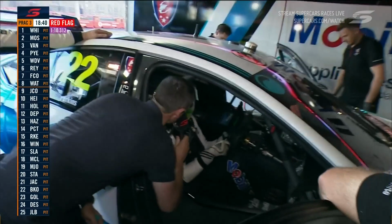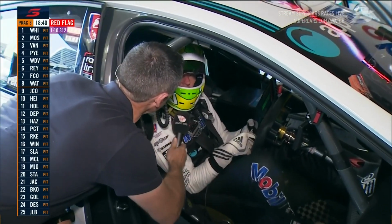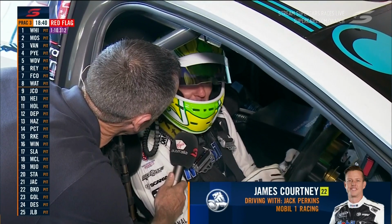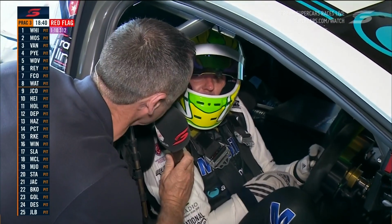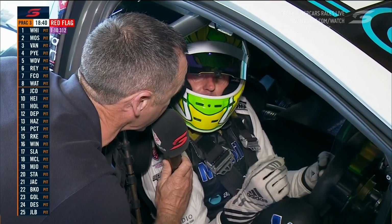JC, did that get your attention there, mate, for going through turn 1, 2, 3 there? Yeah, I couldn't work out what happened, mate. I couldn't really see the water because of the glare at that point, and just barked up, it went sideways, so I grabbed a handful of the wheel and hung on. It was pretty entertaining for us too, because a bunch of cars went through in front of you, did exactly the same thing. Hey, just give us a rundown on how things are tracking along for you.